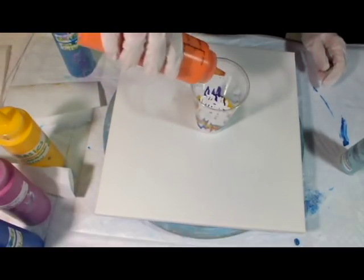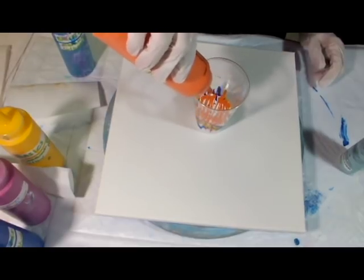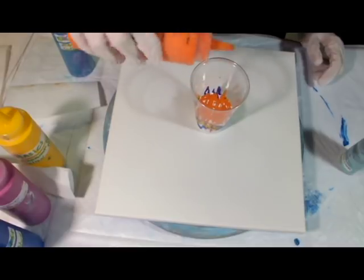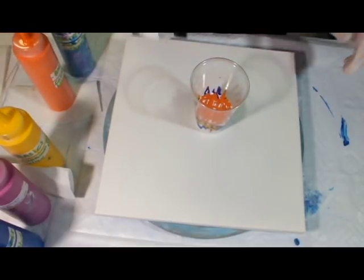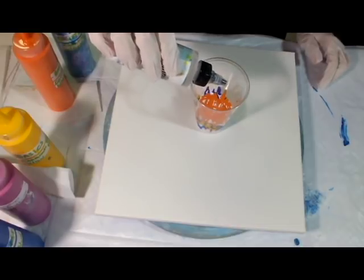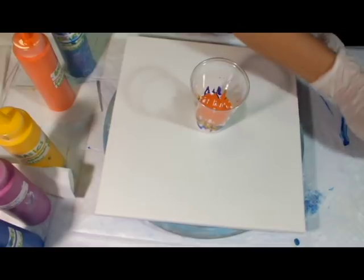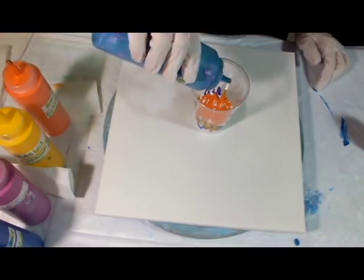And the orange. More treadmill. Cobalt, metallic cobalt blue.